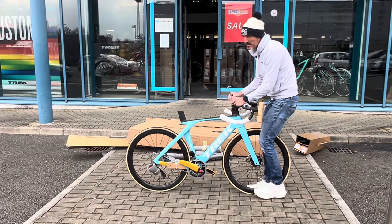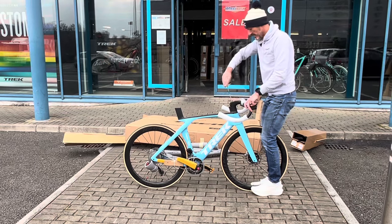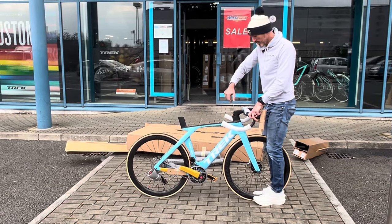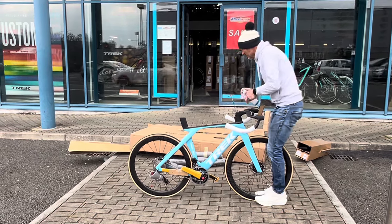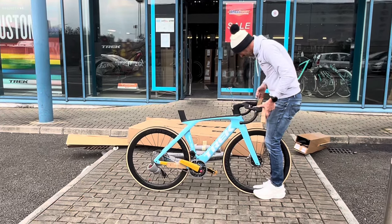When I'm doing these unboxings, very often I'm doing similar bikes one after another, and I feel like I'm repeating myself a little bit, but you probably haven't watched the last 3 videos that I put up because maybe they've gone up in the wrong order. So I need to talk about the spec regardless of whether I spoke about it earlier or not.